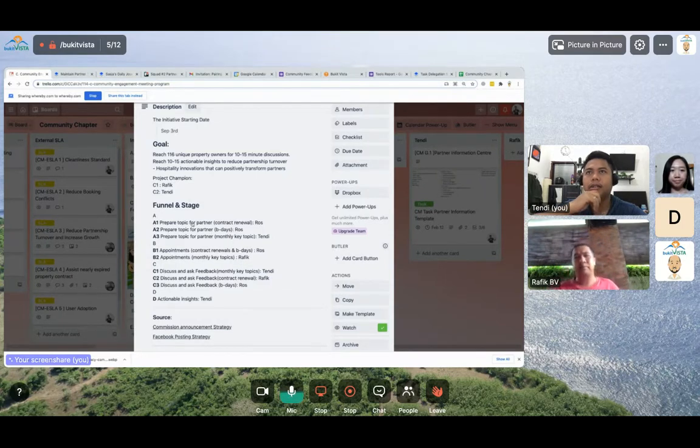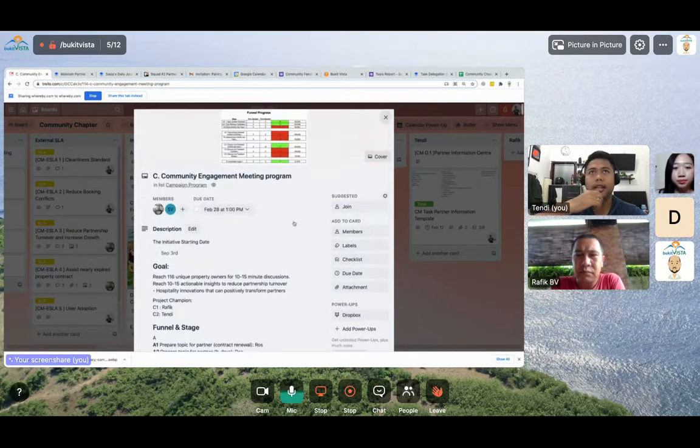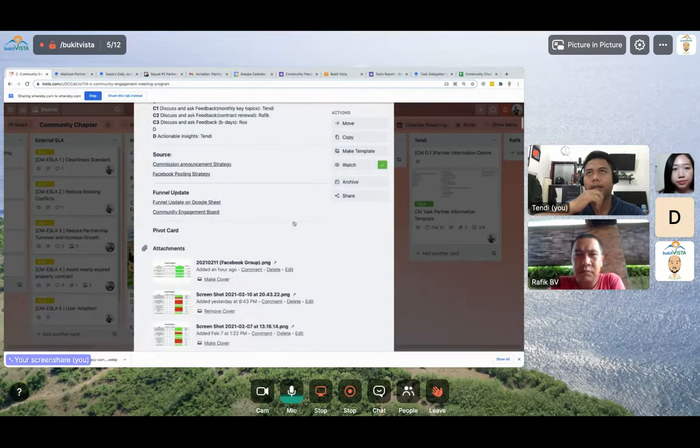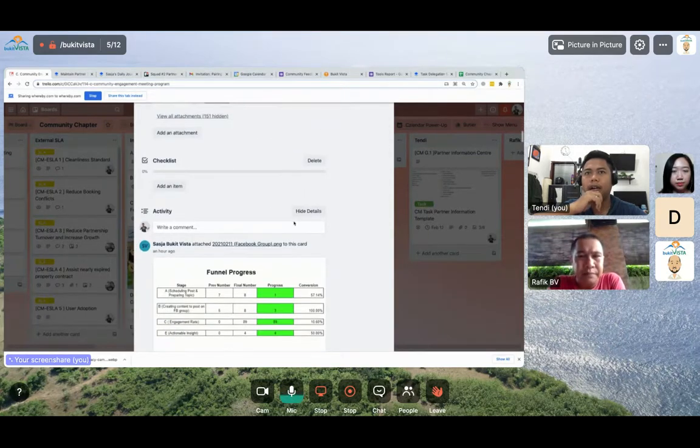I will discuss with Lilis and PD to get the correct stages for a result-based funnel, so we can see the results and not the activity, like creating a topic or something, which is mostly the activity itself. What is the result that we want from each stage? Okay. Yeah.